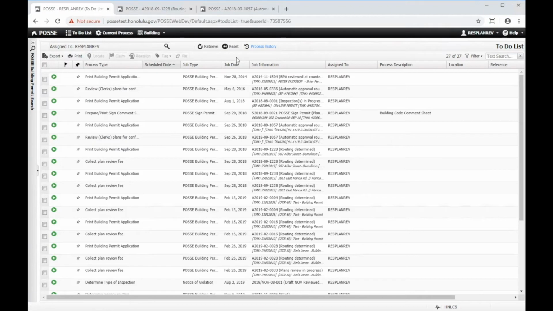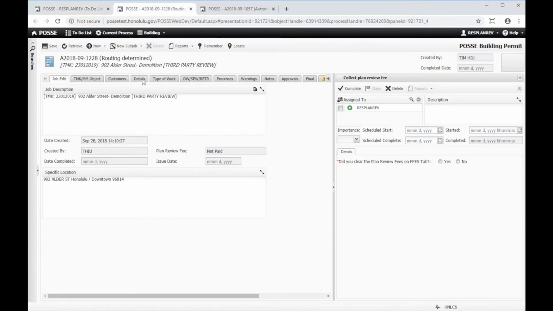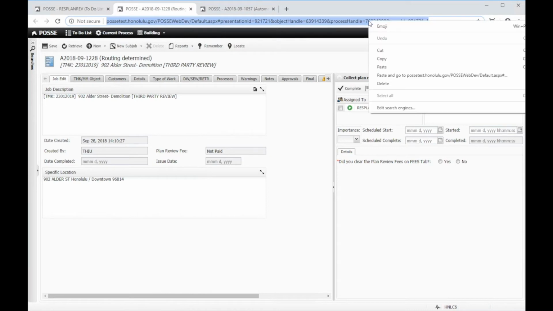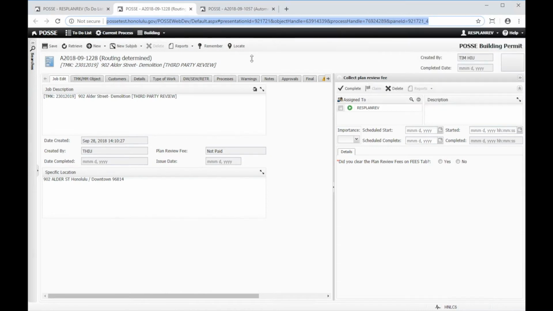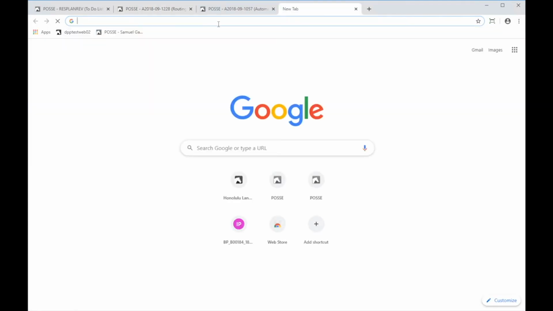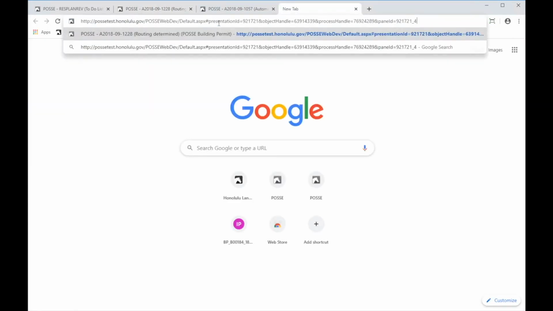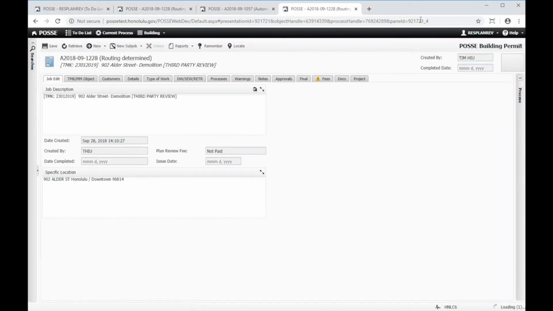The third browser tip is to share URLs by using copy-paste. We can do that by finding a URL we might want to send to someone. So if we wanted to have another coworker look at this exact screen, we could click in the top bar and use the Control-C shortcut, or right-click copy, and send them this link by pasting it in an email. Then when they open it up or copy it into their own tab, they can then press enter, and it will take them to view the exact same screen that you are viewing.